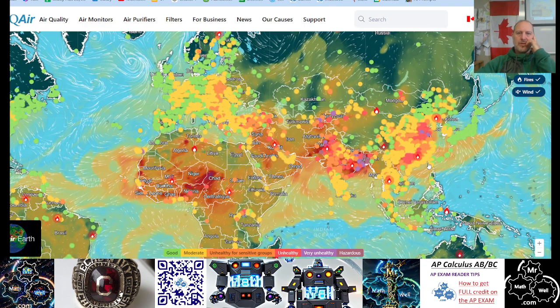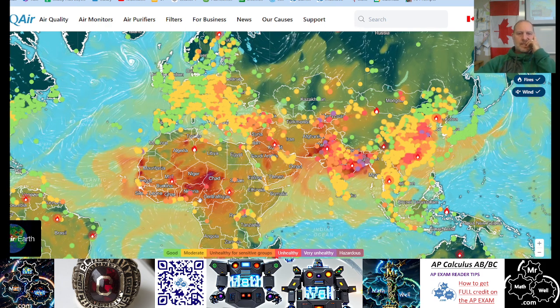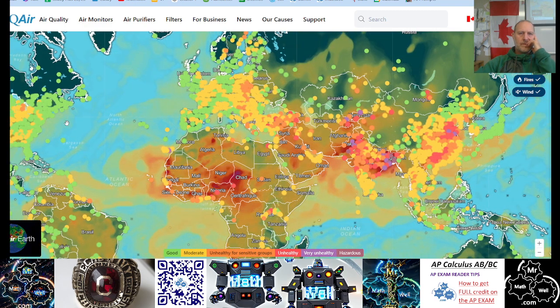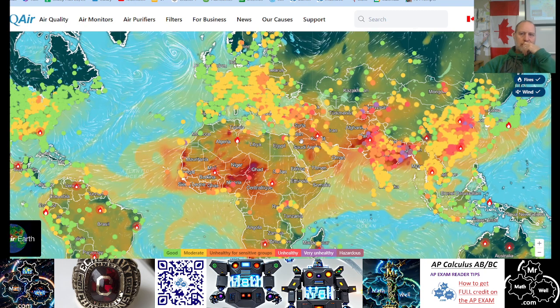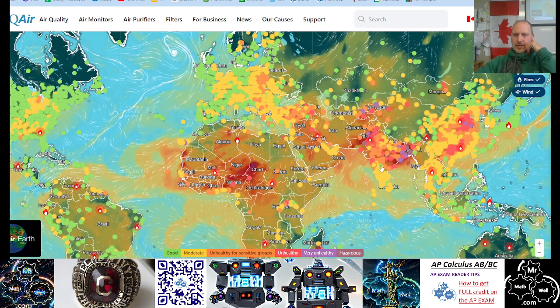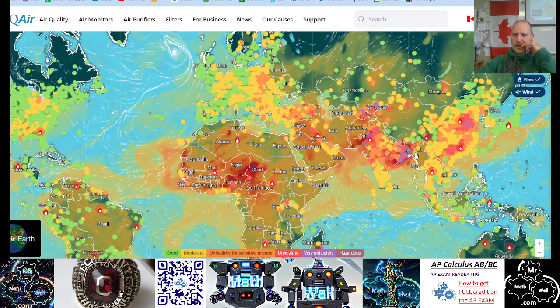Okay, any questions about this interactive map here? Does anything surprise you? There was one spot that was green. That was nice. There was a spot in India beside all the really bad places that was green. Yeah, there's a green little spot down here in India. In that section called the purple, there's a green one right beside it. Oh yeah, right there.